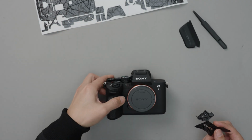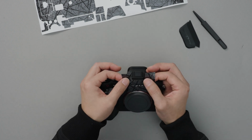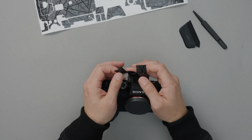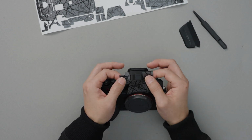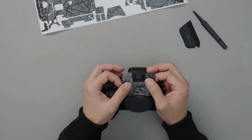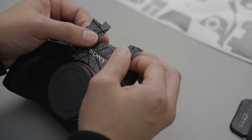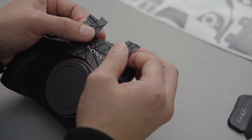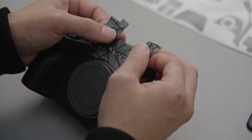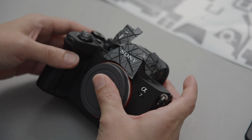And then next, it should be quite straightforward. You're going to align it with the logo. You can actually just do it your way, but this is my way of doing things, and I like to use my palms, hold it while I guide the cutout into the Sony logo. And you want to get it as flush as possible. If you have any issues, gently peel it off and reapply again.